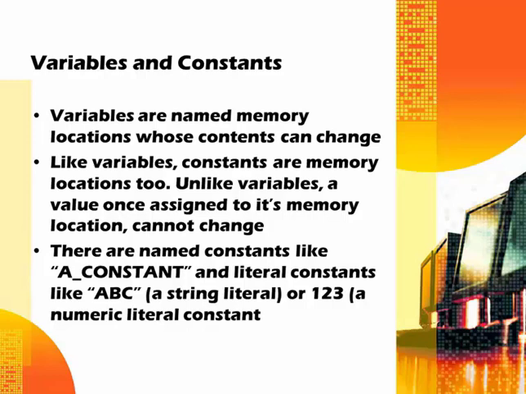Constants have a little different naming scheme. If you look on this PowerPoint here, you'll see that I've got an underscore constant. You can have ABC or 1, 2, 3 or whatever. You can't have any spaces, and by default they're always uppercase, whereas a variable uses what we call camel casing, which we're going to look at in just a moment.